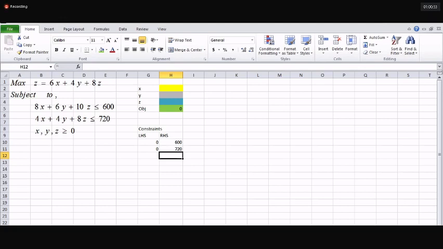So you can do it in your Excel now. You have to formulate the left hand side of the first constraint and the right hand side of the first constraint. So do it now.